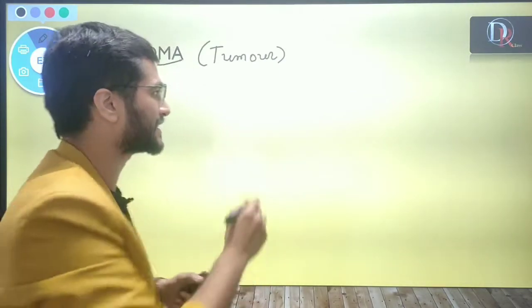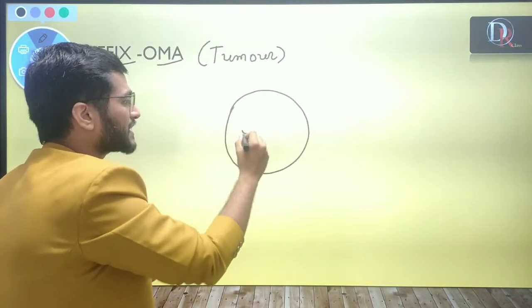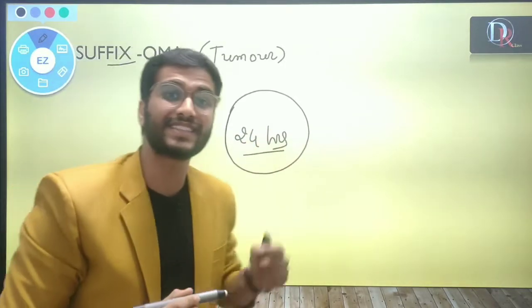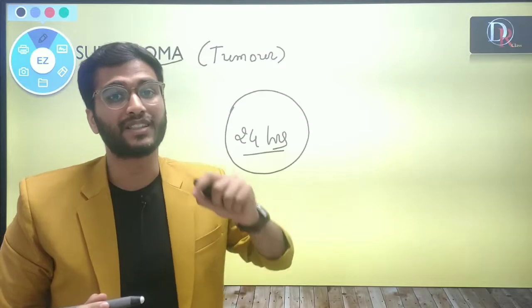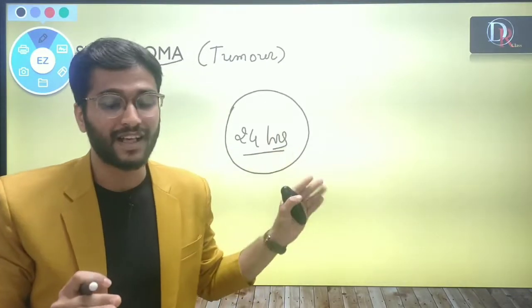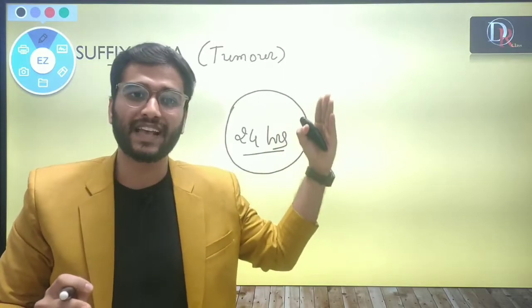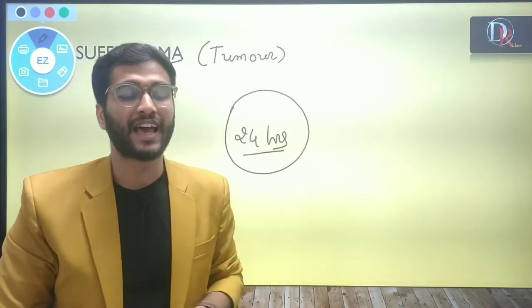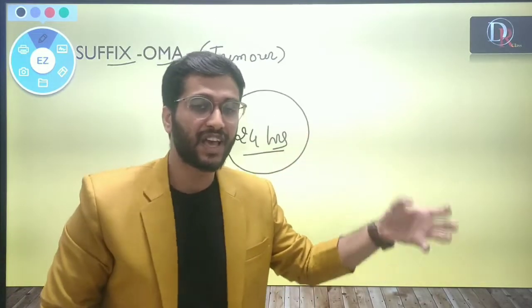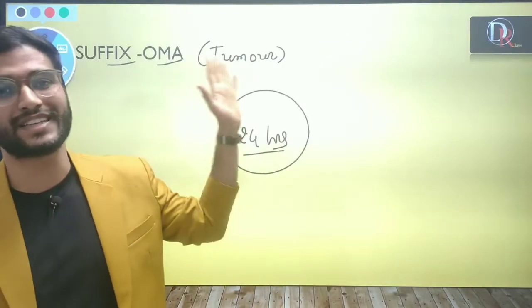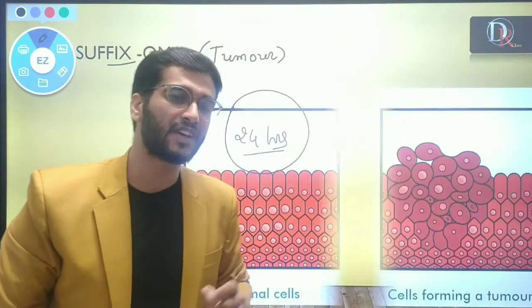Normally, a human cell divides once every 24 hours, and that duration is known as the cell cycle. But due to metabolic deformity, some cells disturb this cycle and the duration of the cell cycle is reduced. That results in more and more cell division, so the tissue gets more cells, and this leads to excess growth of tissue, which is known as a tumor.